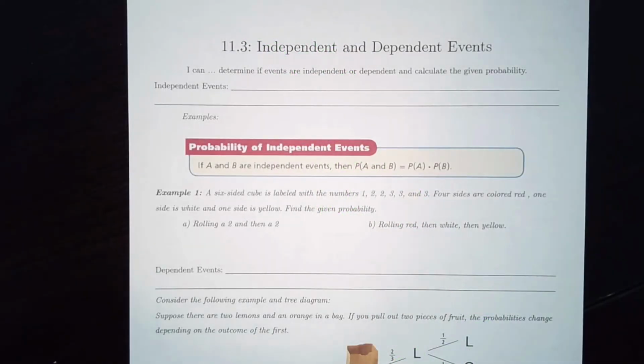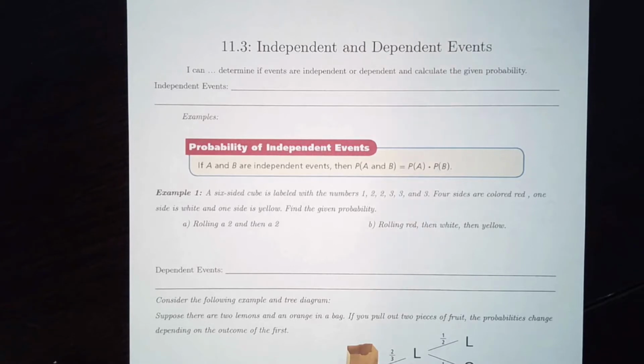Hello everyone, today we are going to move into section 11.3, which is talking about independent and dependent events. Before I get too far into our notes here, what we're really going to be talking about now is when we have multiple events happening. This is what we refer to as compound events, when we have one thing and then another thing happening directly afterwards, and trying to find out the probability that both those things occur. So let's go ahead and jump in.